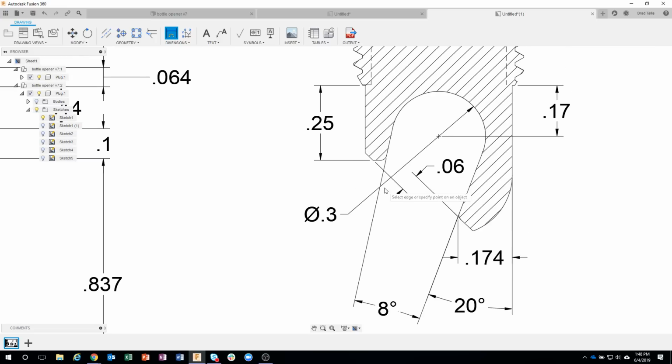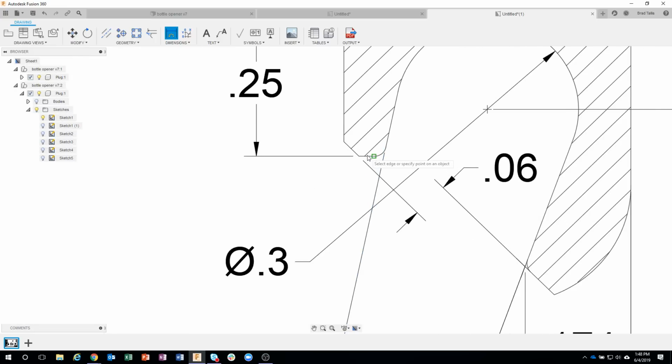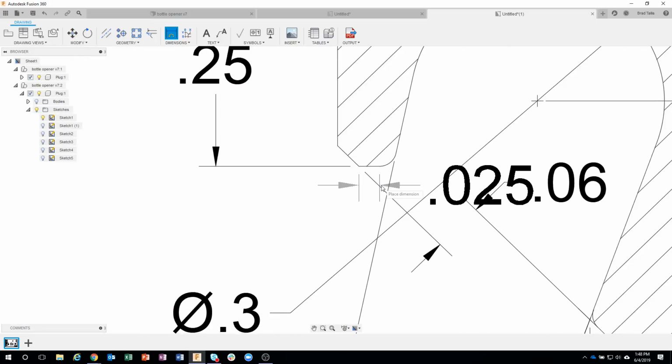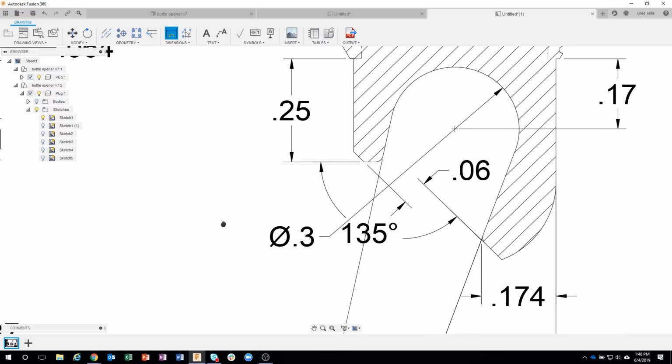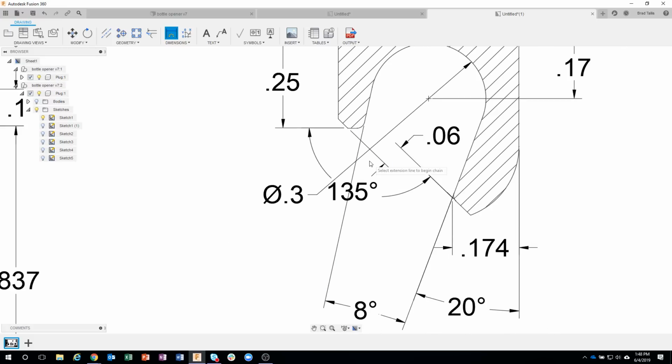And what else? We have to define an angle here. So I'm going to zoom up, grab that line, and notice it's giving me the complementary. So that's 45. If I move over here, I get 135, etc. So I'm going to do 135, and let's just go ahead and place that right about there. Now you'll notice, unfortunately, my angle dimension goes right through my 135.